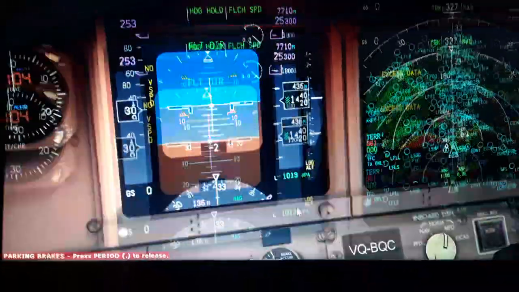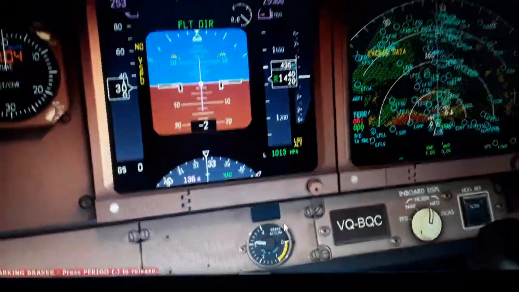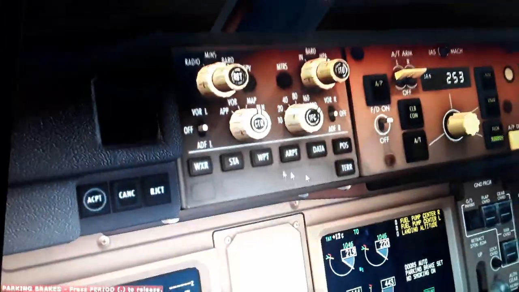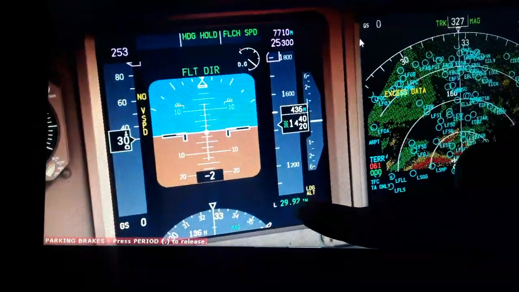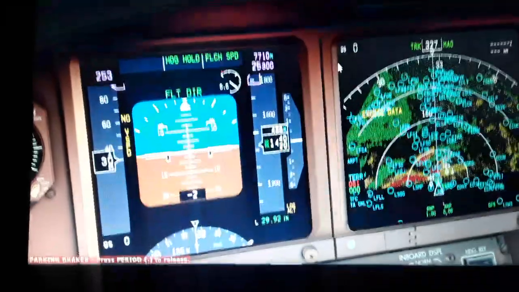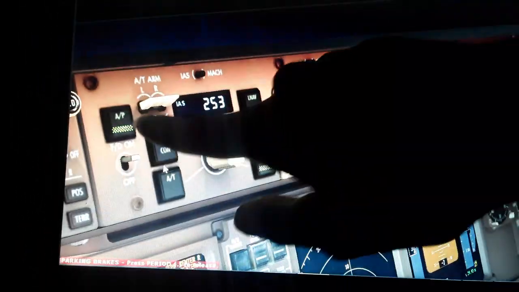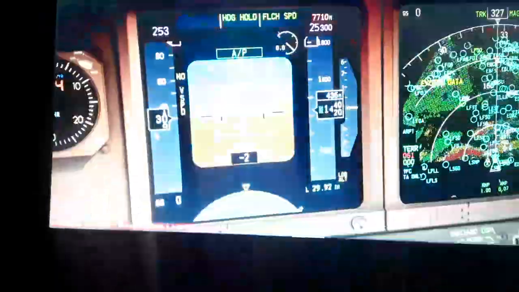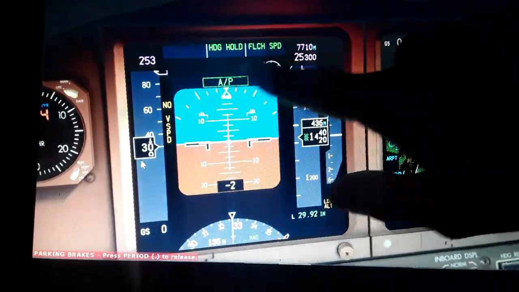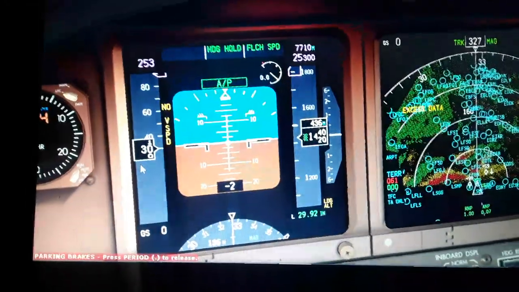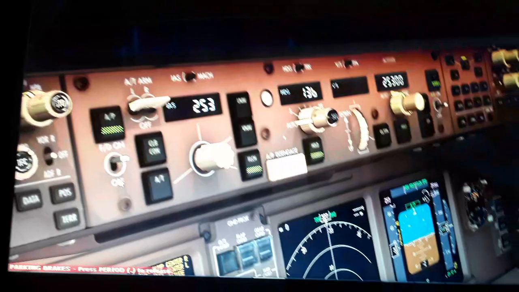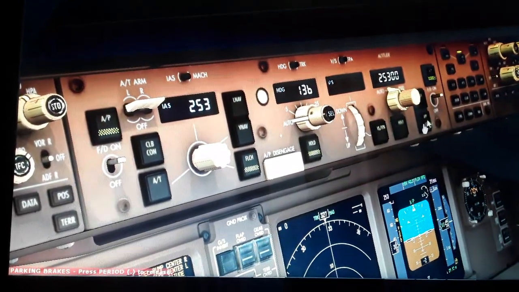7,710 meters. So you can set, as I told you, 1013 hectopascals or inches of mercury, 29.92. So here we change the barometric pressure. So we can set also the autopilot on, like this. You will see this mode now with the autopilot flight level change, autopilot connected, and we can have both flight directors on.